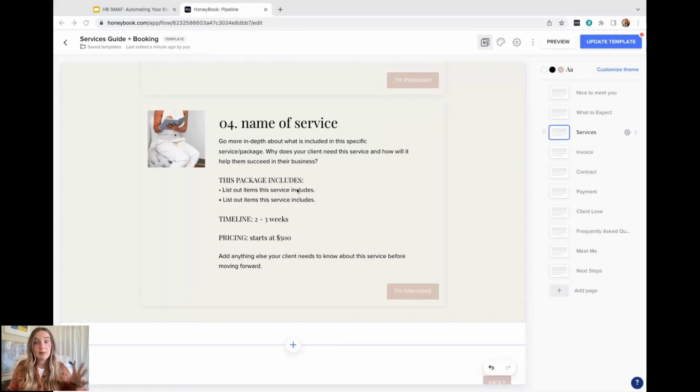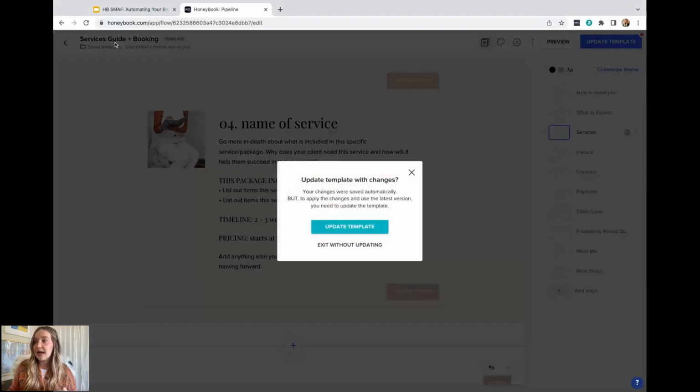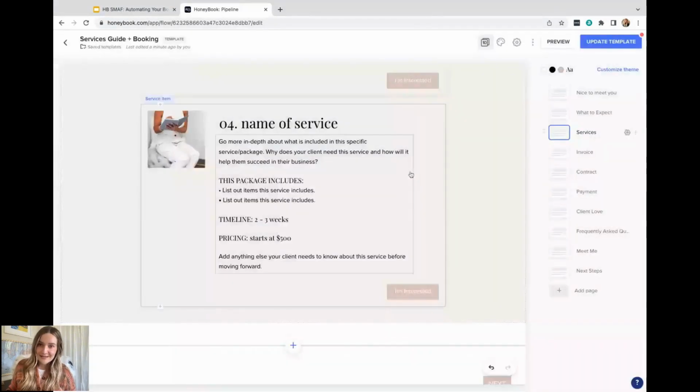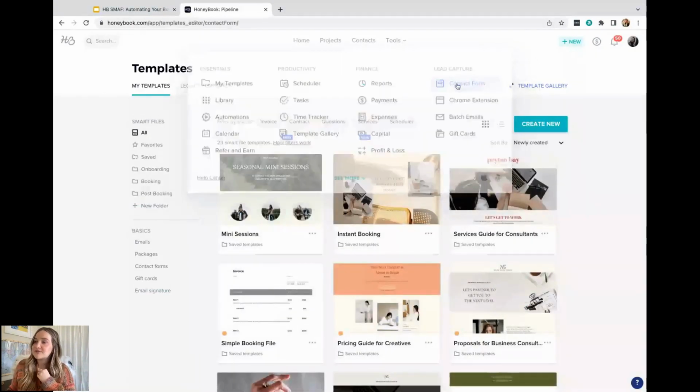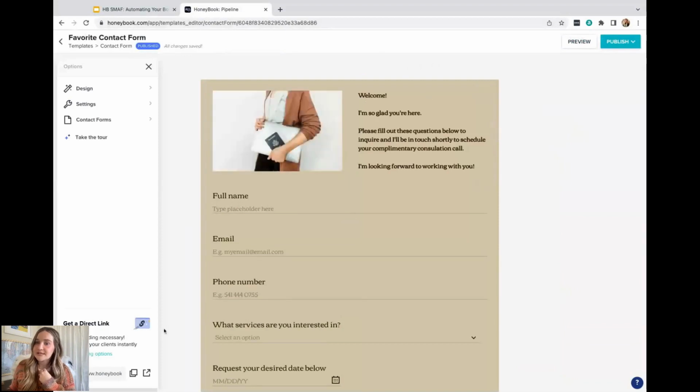So that's why we were talking about the different ways to get clients to files today using automations with things like that public facing contact form or using your scheduler. The way that you do that, because I think what you're asking, Jennifer, is can you show me again where to do that? When you're up in the contact form, you're just going to come down here to get direct link and copy that link.